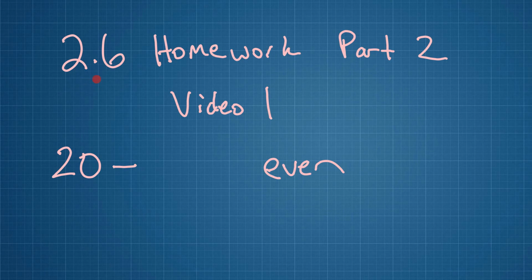Alright, today we're going to do the 2.6 homework, part 2, video 1. We're going to start at 20, and we're going to go by all the evens, and we'll see how far we get. I'll get as many as I get done in this video, and then we'll move on.